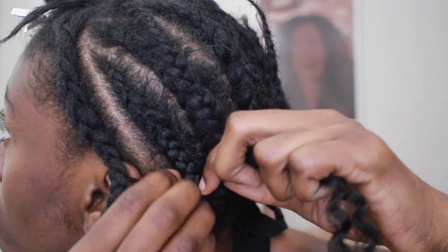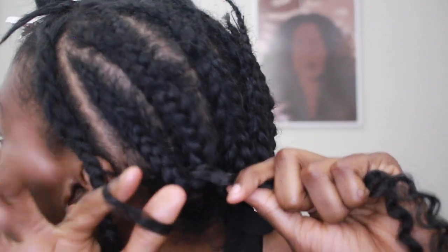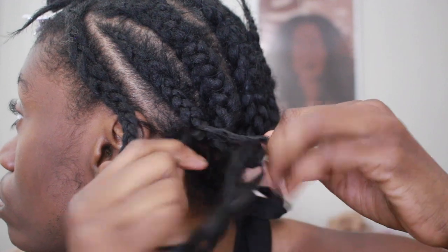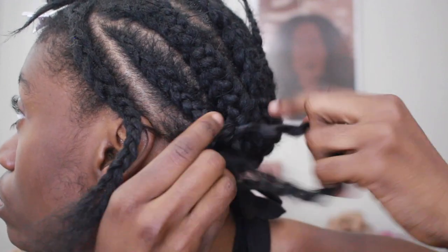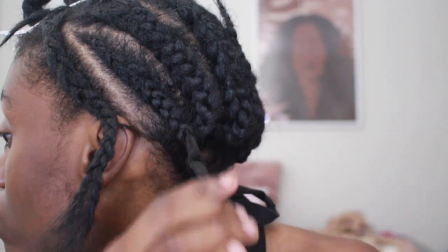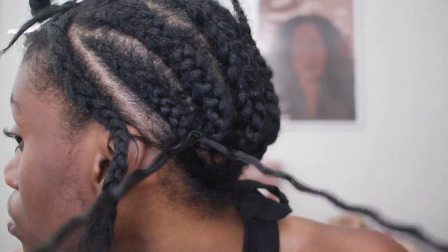Yeah, I struggled a little bit with it, but once I got the loop, I got it. So make sure that loop is open, and then you're gonna put the end of the hair through the loop, and you're gonna do that twice. Then you're gonna pull it so that it's tight, and then the two ends, you're gonna pull them to make it even tighter, just like that.